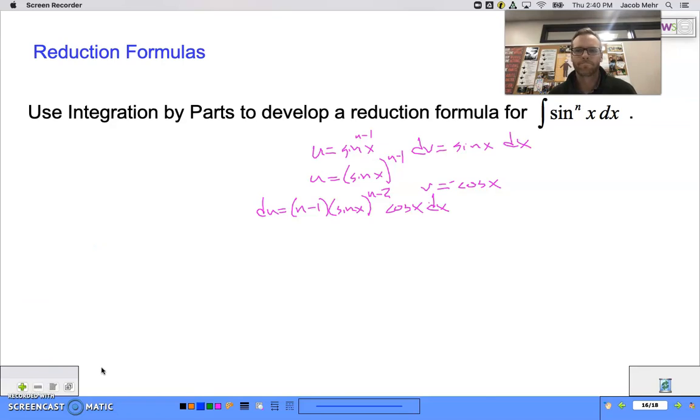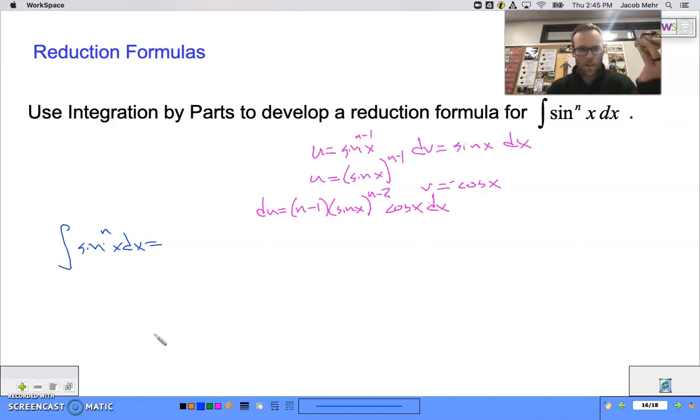Attention all set. Sorry about that, a second interruption here. All right, let's get this thing set up. The integral of the sine to the nth of x dx. Well, that was the third announcement in the last minute, but that was for cupcakes. So, I had to go get one.